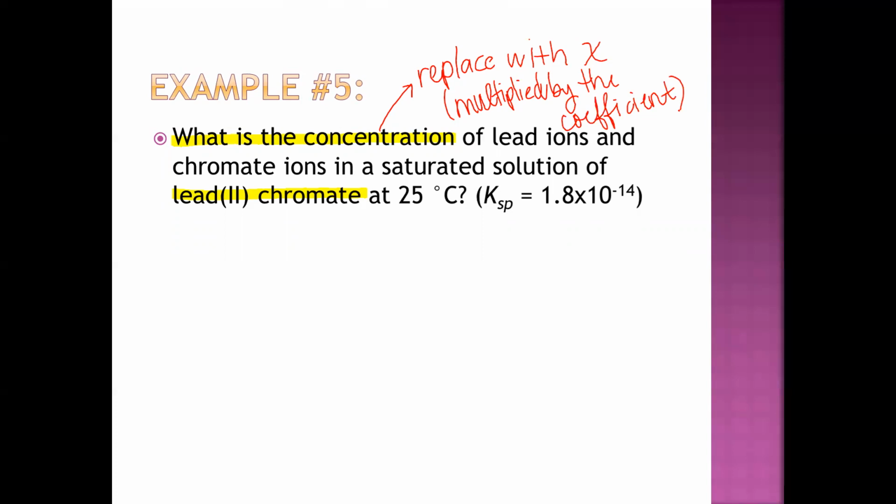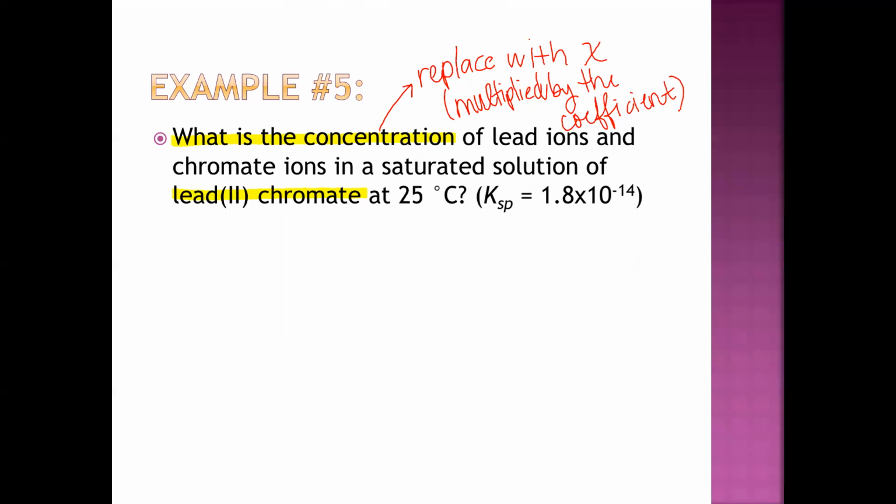Okay. So first thing though, let's just write out the KSP. Let's figure out what lead chromate is first of all, before I'm getting ahead of myself. So we want to know the concentration of the lead ions and chromate ions when they dissolve in an aqueous solution for lead chromate. So first thing we need to know is what the formula of lead chromate is. Does anybody remember what that Roman numeral means? It's the charge. Yes, the charge, the power. Does anybody remember what the symbol of lead is? Pb, thumbs up. Yep, okay.